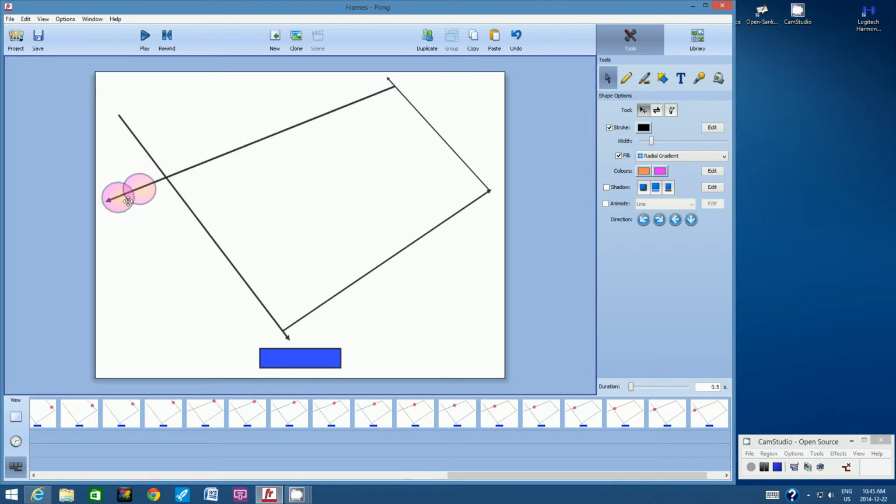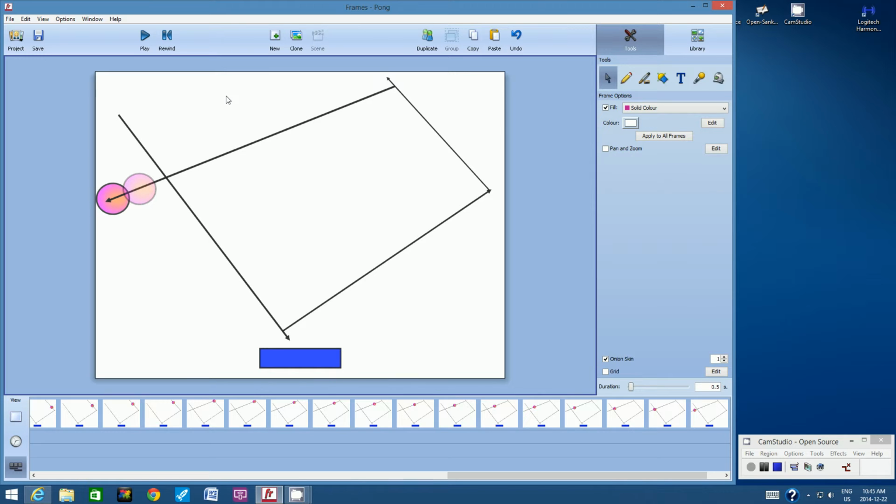Getting pretty close to the left edge, so I'm going to have to stretch this one a little bit. My overlap is going to be a little bit smaller so I can hit that wall. Okay, so now I've got it so that the ball is all the way on the left hand side, and I'm going to start its path downwards again so that I can play the game and I can move my paddle to meet the ball again.